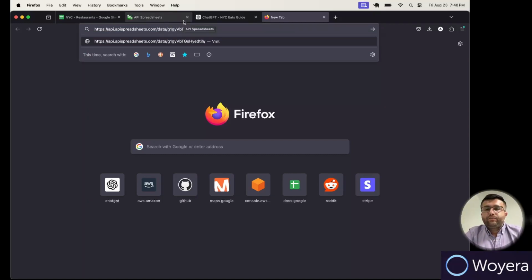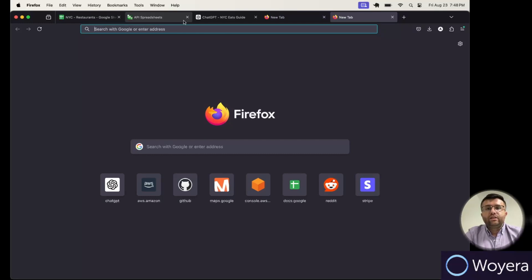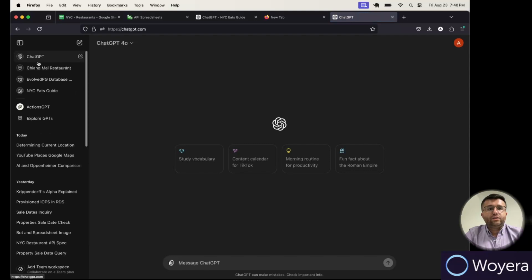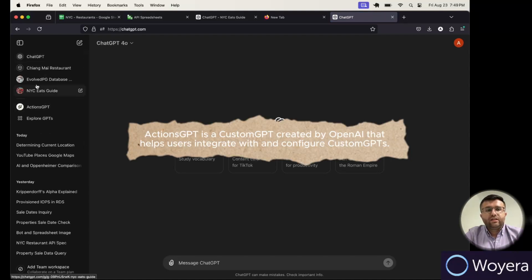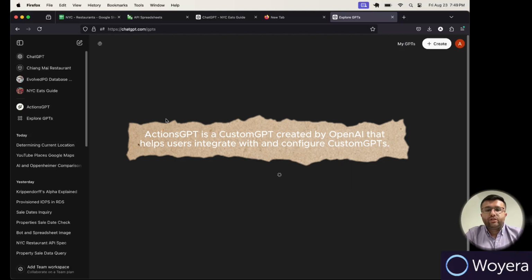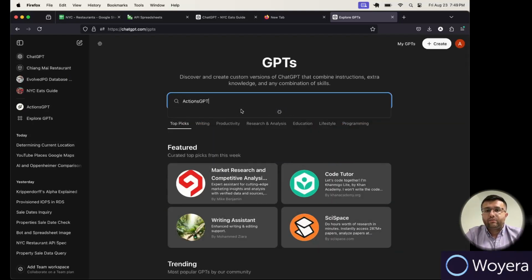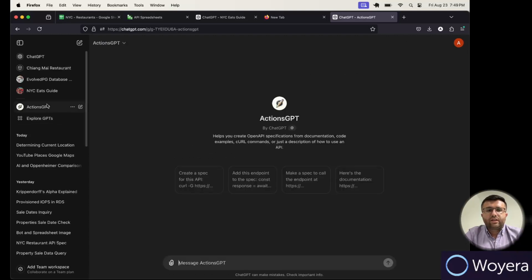Once I have this, I'm going to open up ChatGPT again, and I want to go to this custom GPT called Actions GPT. So on your left-hand side, you can explore GPTs here and search for Actions GPT if it's not found. So mine is already here. I'm going to just click on it and start chatting.